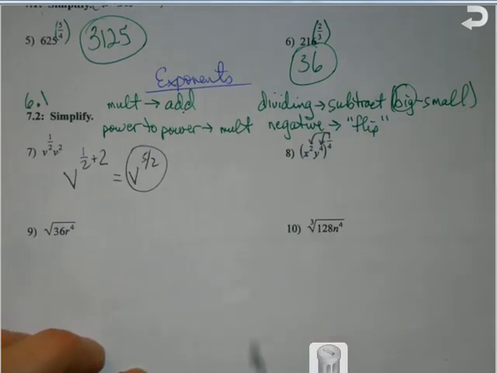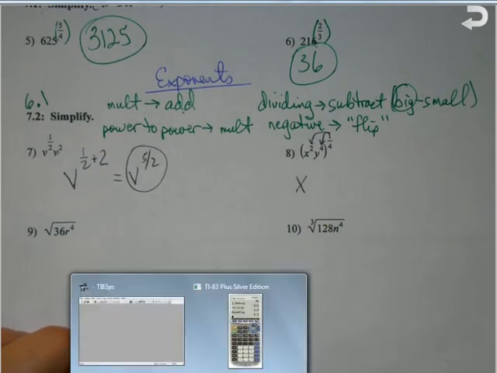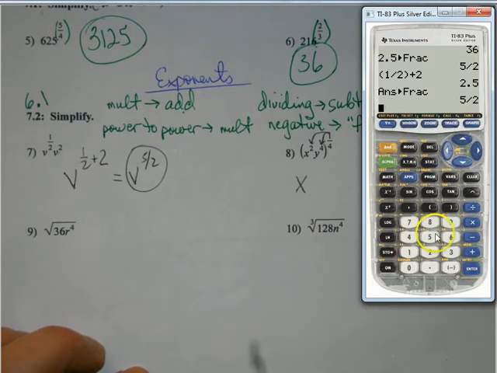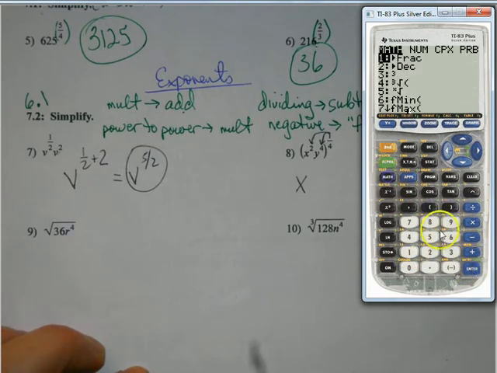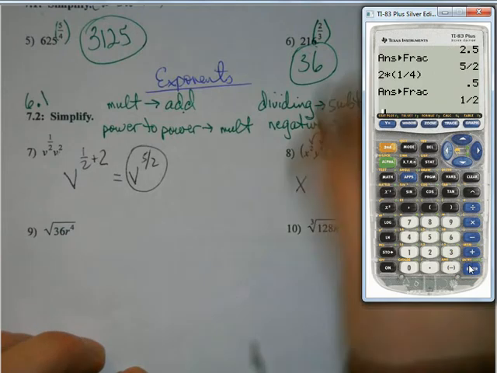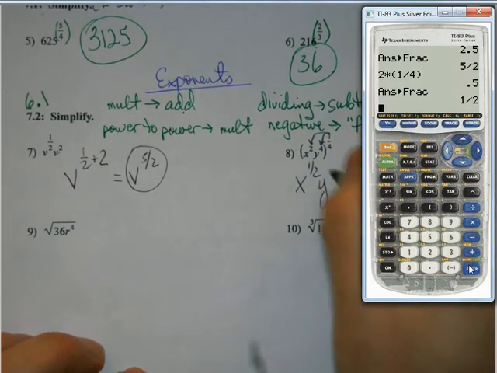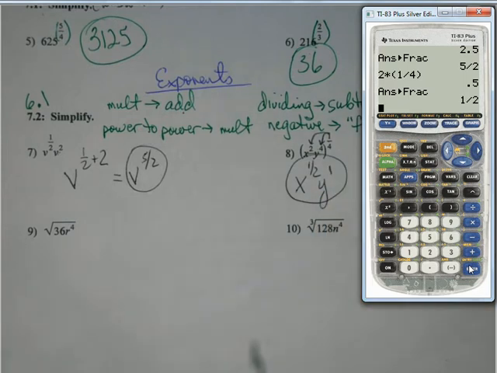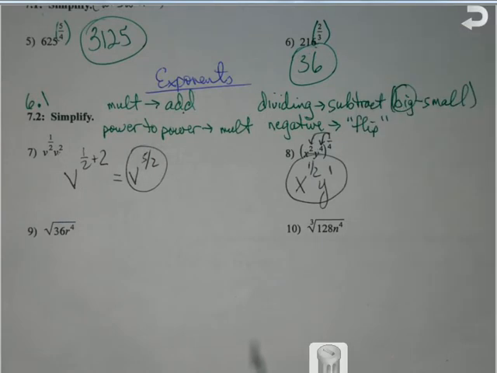Power to power, we're multiplying. 2 times 1/4, again, if you know that off the top of your head, super. If you don't, 2 times 1/4 is 0.5. You're like, oh, 0.5, that's just a half. And then 1/4 of 4 is just 1. Keep it simple. Just because it's a fraction doesn't mean it has to cause a problem of any sort. Okay? Then it goes over to the radicals.